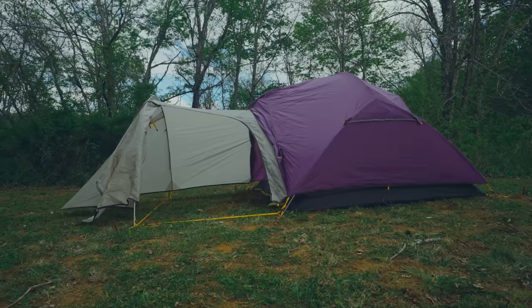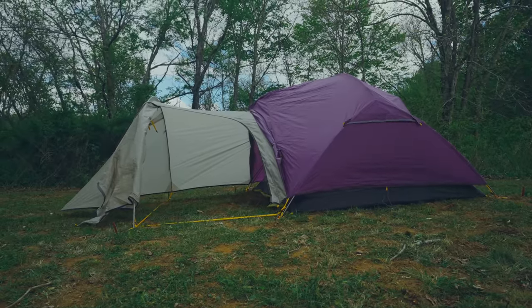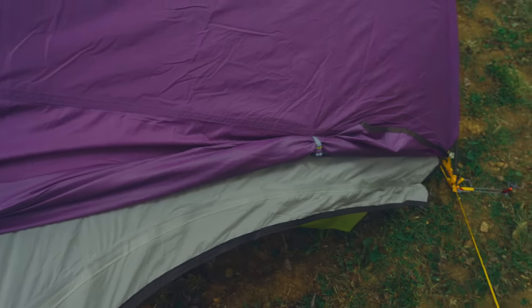By the way, everyone, before I go, I should mention this. The overall price of this is rather high, $80 for the vestibule, considering the fact that you can find these tents on sale sometimes for around $100. That really doesn't add up, right? A tent that costs $100, $120, even $140, whatever. Then you have the vestibule add-on that costs $80. It really doesn't add up. So for what this is, I think this is rather expensive. Those are my thoughts concerning the vestibule.